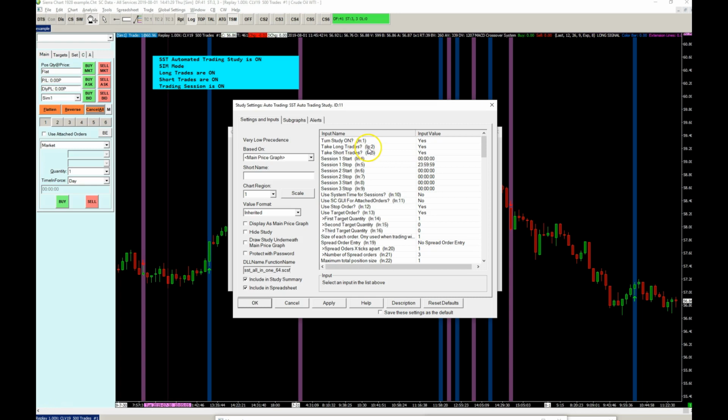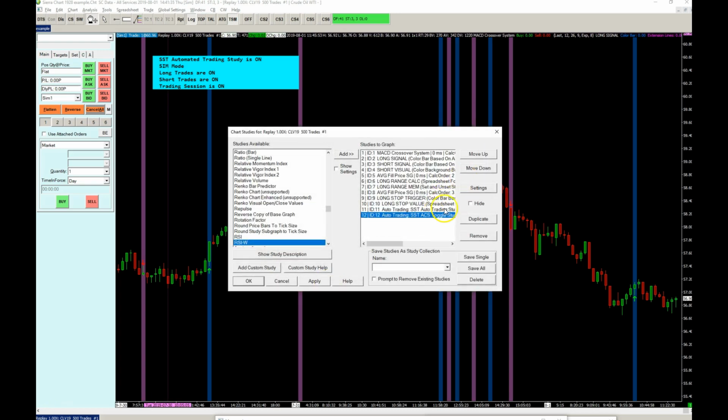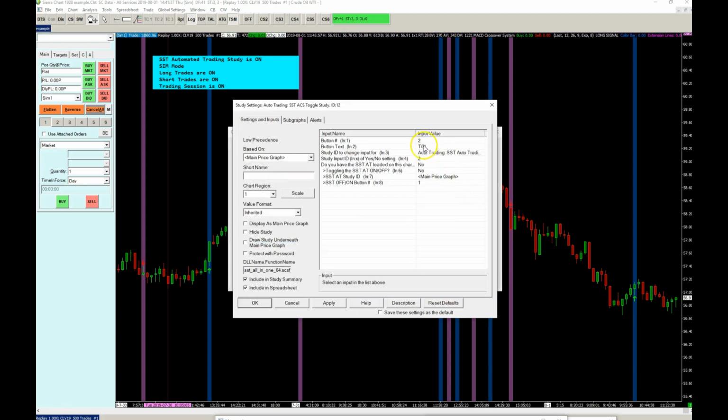Here you see IN2 is the setting number. So in my toggle study, I want to have the study input of the yes/no setting of the longs, which is number 2. You can use this on any study that has yes/no setting.